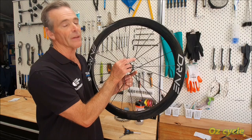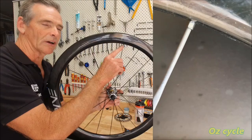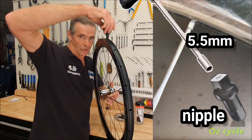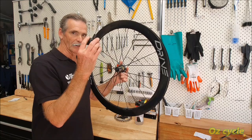The way you adjust it is up here on this end, and this part here sticking out also looks like a 14 gauge for your standard spoke key, but it's not. You've actually got to use a 5.5mm socket, and you go in through the hole, and that's how you adjust the nipple. So don't go using a spoke key here in the traditional way. Use a 5.5 socket, and that's how you true the wheel or replace your spoke.